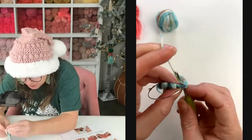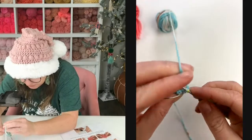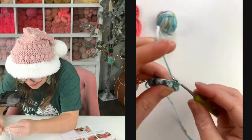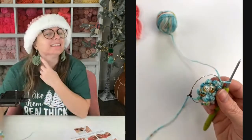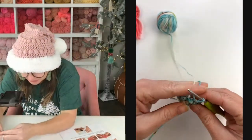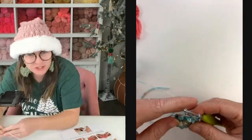Some people are not fringe people. Totally get it. I'm all about the fringe because it hides my acne. Hooray for hiding acne, because it's all up on my jawline. Well, it doesn't hide it, but it distracts from it. That's also why I keep my hair down. Not having a good time with my acne. Been trying to go all natural.